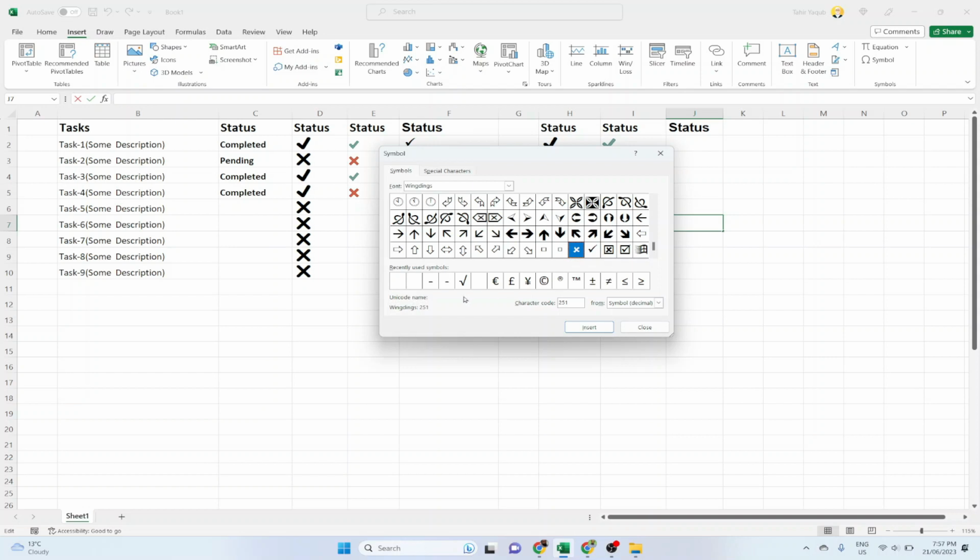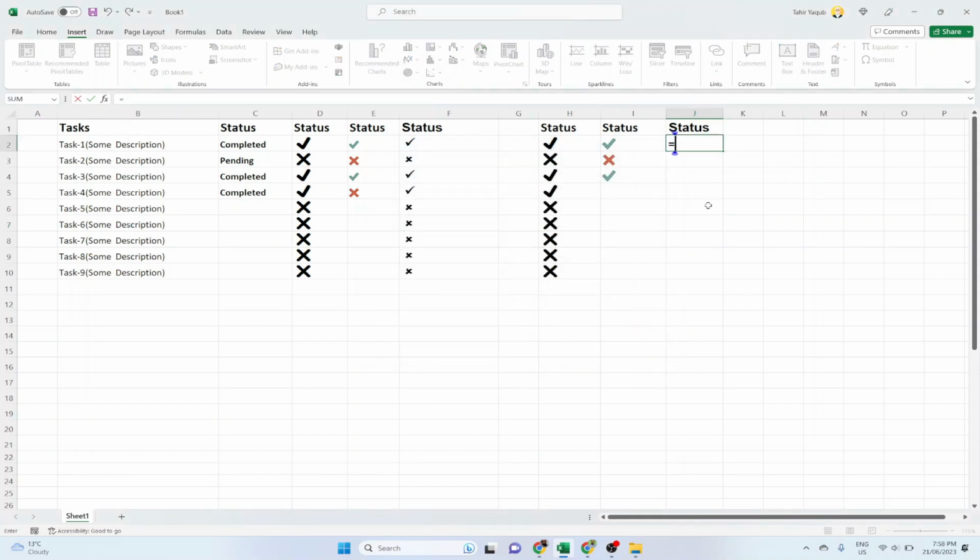So when I click on this, a Wingdings character code number appears here, 251. So you should take note of this number and you can put any other symbol. There are a lot of good symbols in this font, Wingdings. So you should take note that 251 is for cross and 252 is for tick. Once you have noted this, now you can close this. And now we have to write this formula, which is slightly different than the first method. If C2 is equal to, within quotation marks, completed, then I'm going to use the function CHAR, and inside CHAR I type 252, which was for the tick mark using the Wingdings font, else put CHAR 251, which was for the cross mark, and I close the parenthesis, press enter.